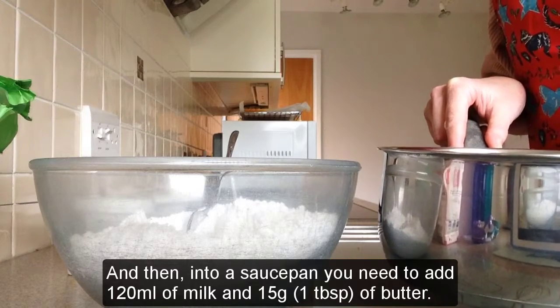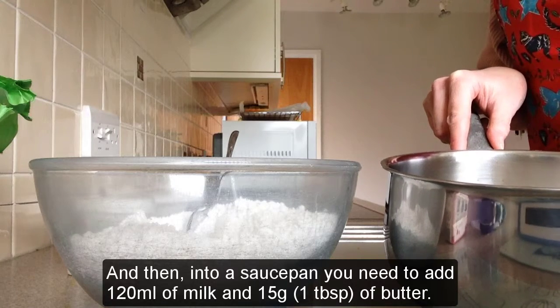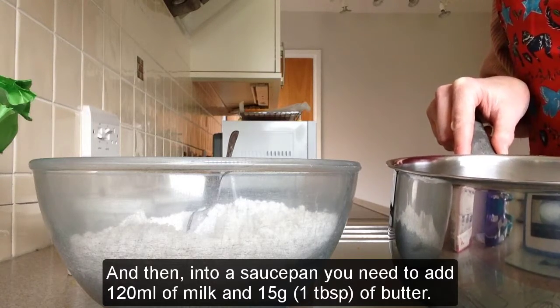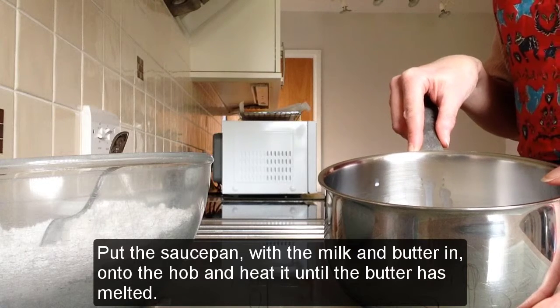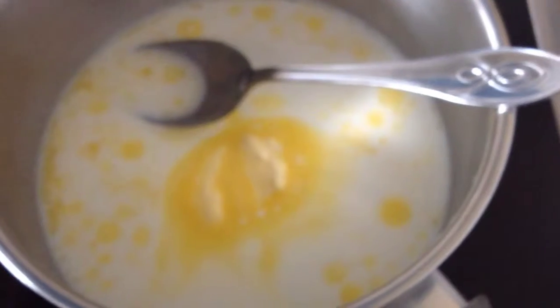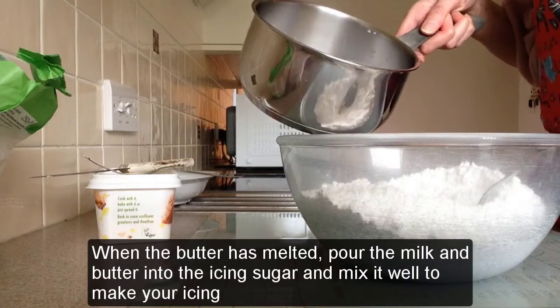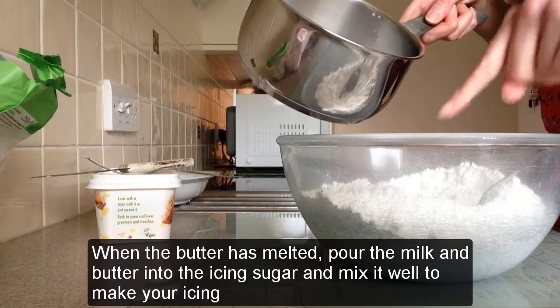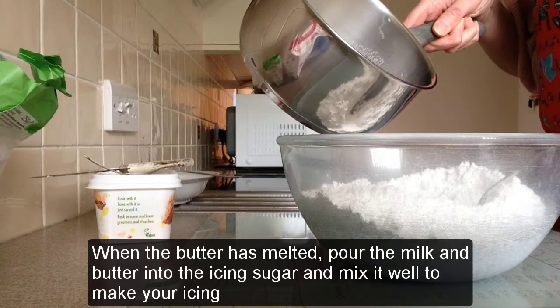And then into a saucepan you need to add 120 millilitres of milk and 15 grams of butter. Put the saucepan with the milk and the butter onto your hob and heat it until the butter has melted. When the butter has melted, pour the milk and butter into the icing sugar and mix it well to make your icing.